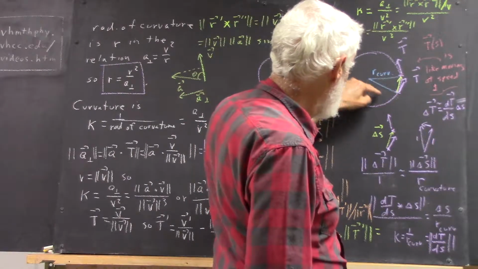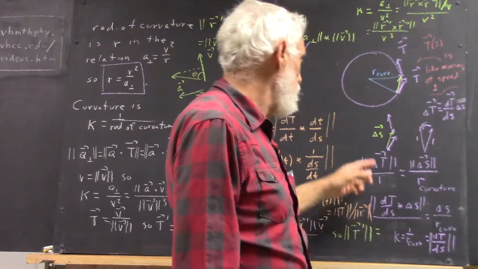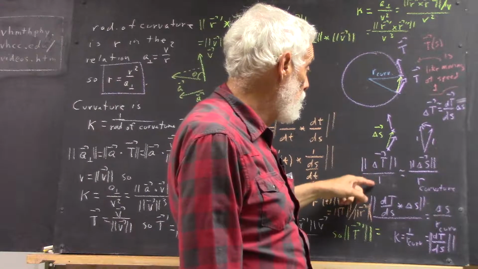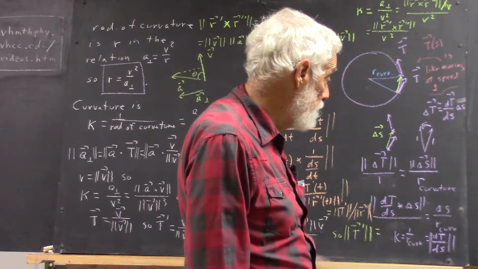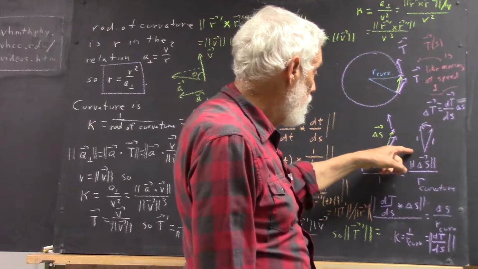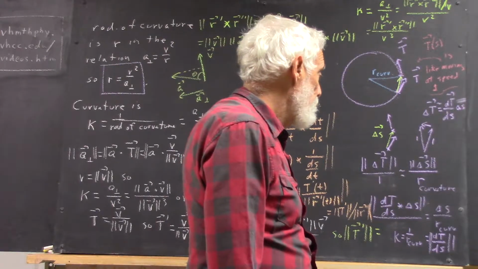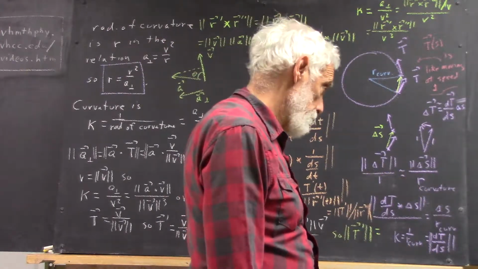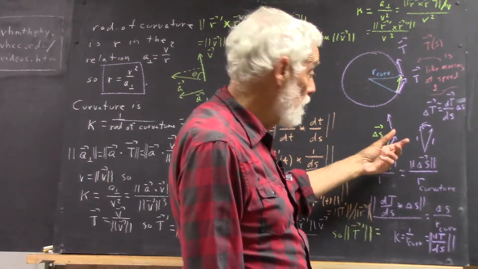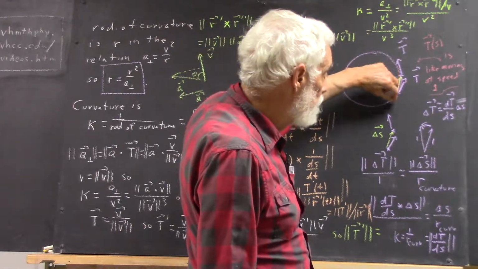That means that this triangle is geometrically similar to this triangle, so that the magnitude of our change in the unit tangent vector over 1, which is a ratio of this side to this side, is approximately equal to the magnitude of delta s over the radius of curvature. Now this is the magnitude of our delta s vector, and that's only approximately equal for small angles to the change, the arc distance that we've traveled.